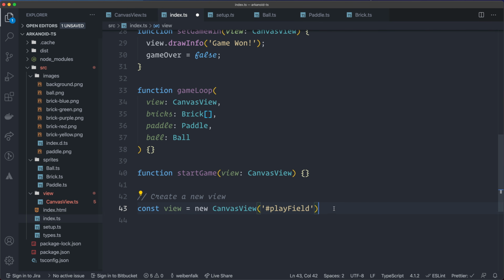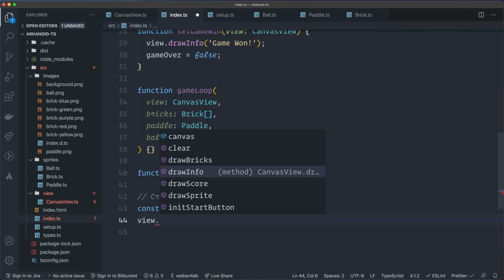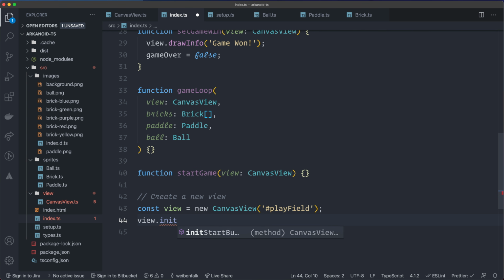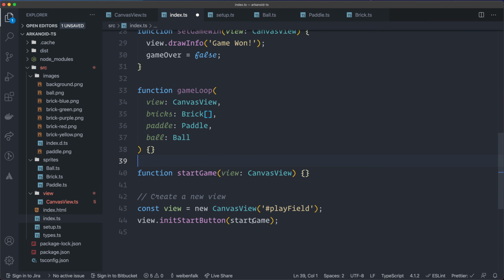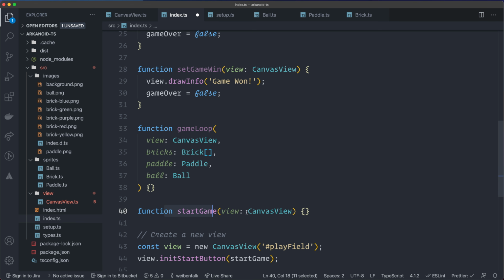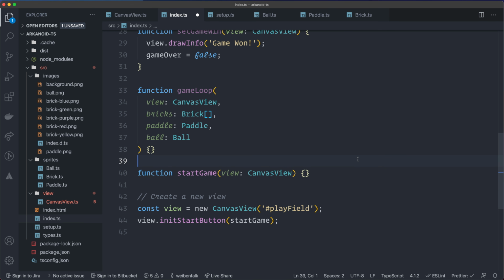So back to the index. So we create a new view, and then from the view, we're going to run the initStartButton, and we're going to give it the startGame function. So we first create a view, and then we run this method on the view class to initialize the start button, and the start button will get a click handler that will call this startGame function when we click on it.